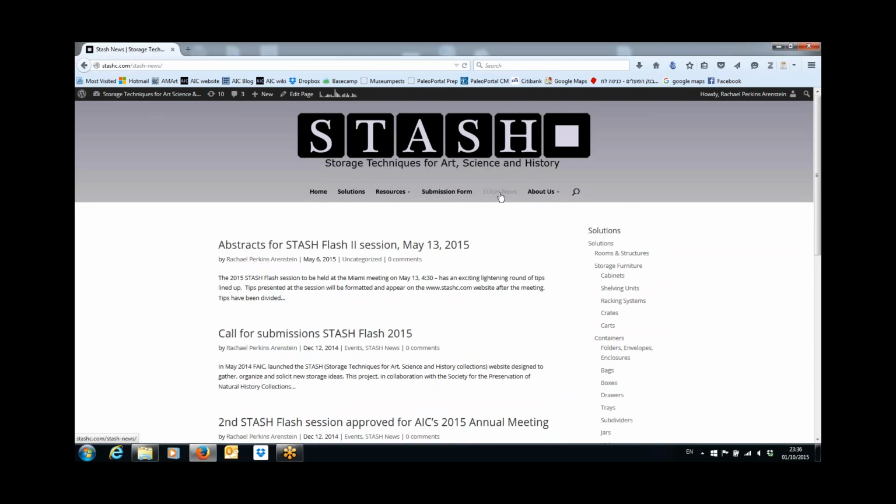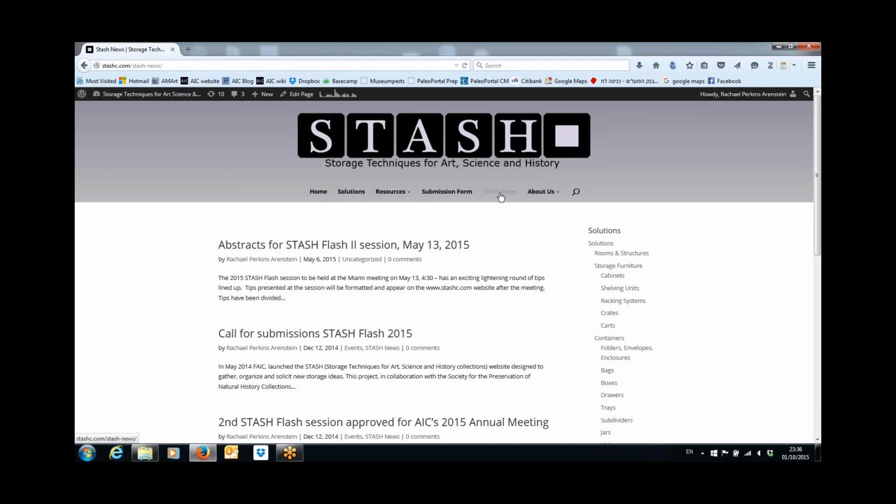That's a running chronological list where we make announcements relating to Stash activity or storage activity. Our sponsors are able to post, and it's a place to put information that doesn't fit in the format of the articles, but that we think will be relevant to the Stash audience.